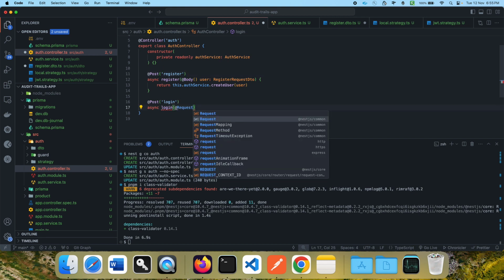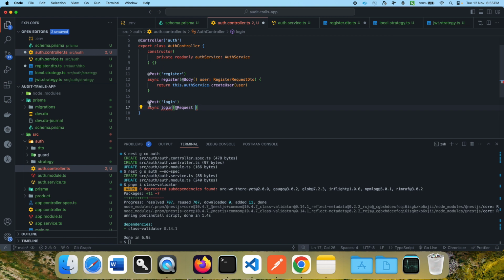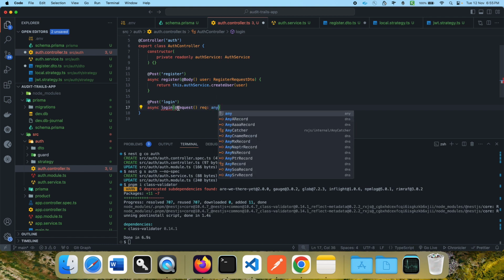So now you can understand it like when we implement the guard here, that will extract the token, I mean the details from the token, and save it in request.user. So to get the request object, we need to use annotation Request.